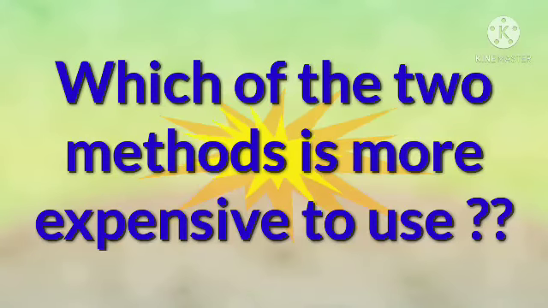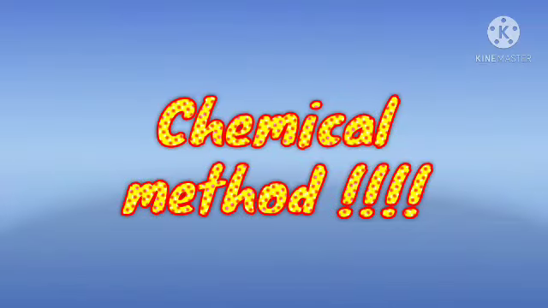Now lastly, let's look at the last practical question: which of the two methods is more expensive to use? We have the chemical method. You got it right again. So the most expensive method out of both of them is the chemical method. So those are some lovely practical questions.